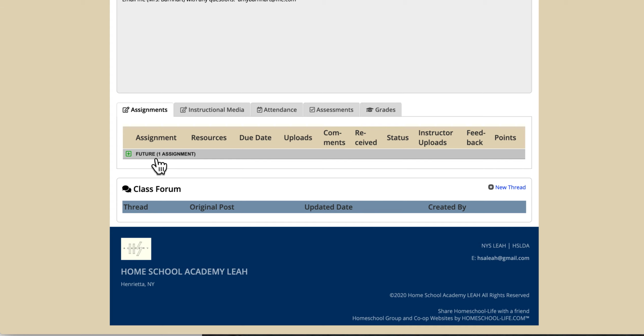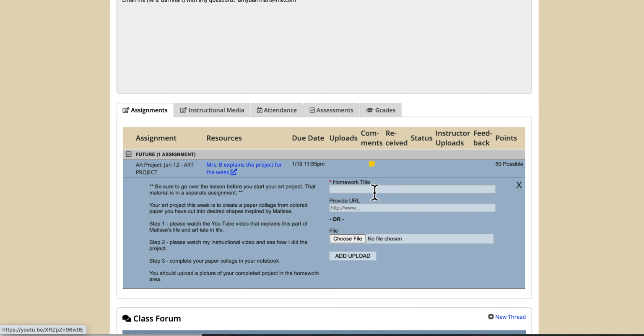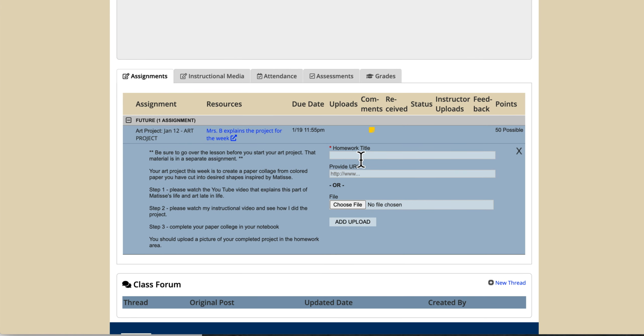As the year progresses, there will be many assignments in here. They might say current, they could say future, I think they can say past, or they might just go down to just say where it says assignment. So you could end up getting a long list. So always click on this little box so you can see everything, and then choose the assignment you need to go to. So if there's a long list here, pick the one you're looking for and then go in under that one and upload your homework over here.